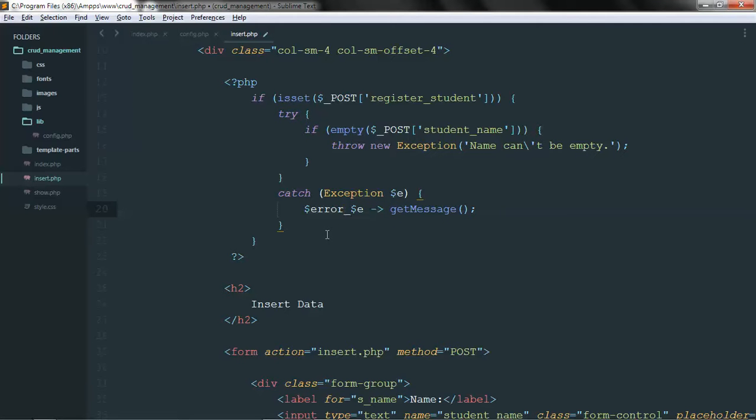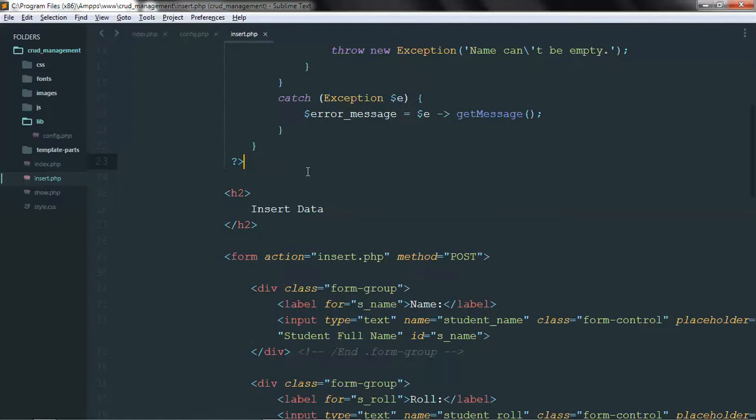It can have any name, but in my case it will be error message. I'm doing it for a very specific reason. The error message will get the error message, and it will show at the top.